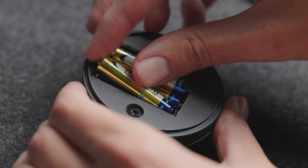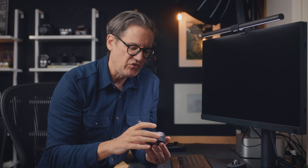The control puck for the new ScreenBar Halo is wireless, which is a big improvement over the older ScreenBar Plus, which had a wired puck. Unfortunately, BenQ made the decision to use disposable batteries — three AAA batteries to power the puck. I think it would have been nicer had they used rechargeable lithium batteries with a USB-C port so it could be charged, similar to what you can do with a mouse. That would have been a nice feature.